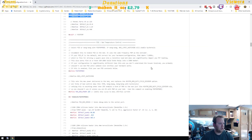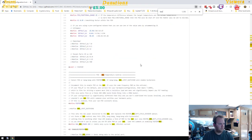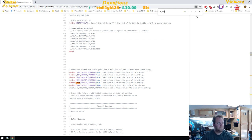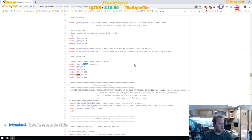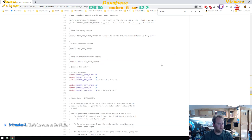No PID tuning. I bet even the bed size is wrong. Find bed. Nope. What was it? Y_MAX_POS. Y max position is 215. X max is 272. That's not even right. X min position is minus 8.5. No, it's not. It's 3. So this isn't even set up right. I don't even know where they've pulled this from. But it's not the right thing for the 4Max Pro.